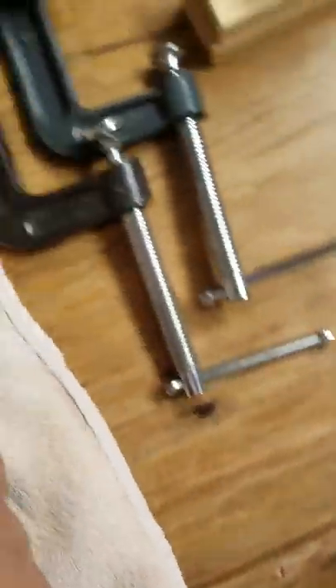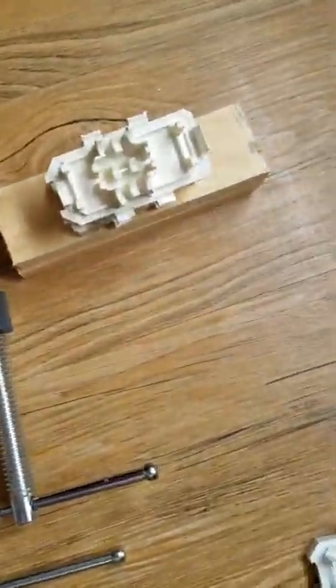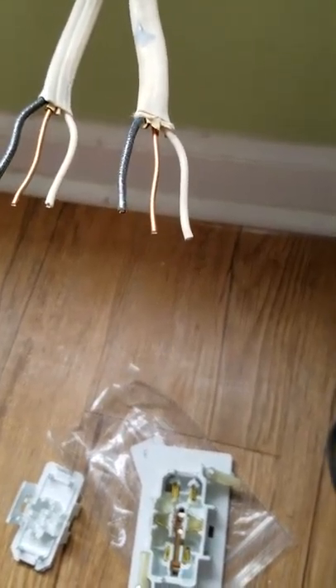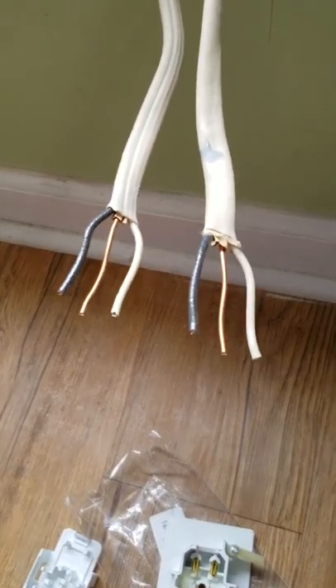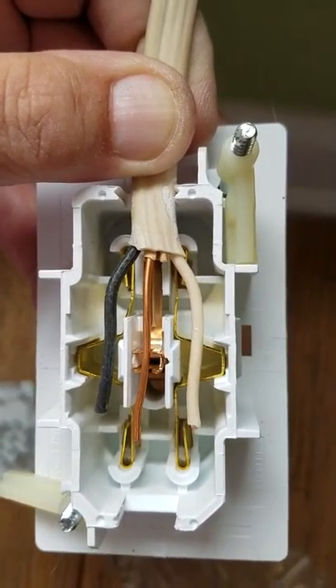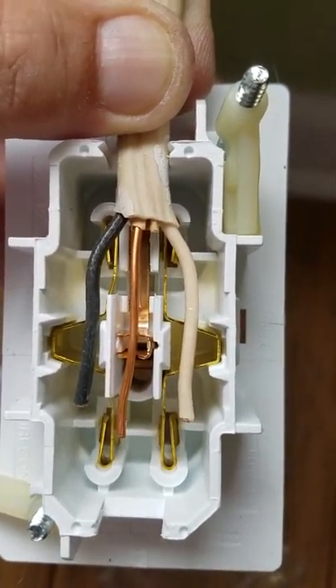What we're going to do is use a couple of clamps — sometimes one, sometimes two — and a couple of blocks of wood. I've cut a piece of wood, and I'm going to use one piece to hold that old plaster in the hole later. We're going to use a piece from the old box, get the wires set in there, and use this press setup to assemble them. I've got the box here with the new wires laid in — it's a bit difficult, so hold them in there real good.